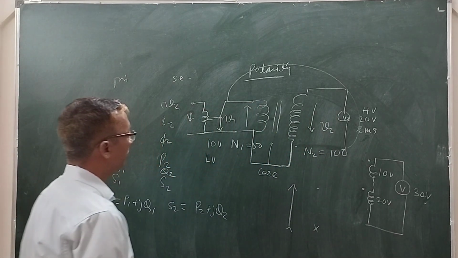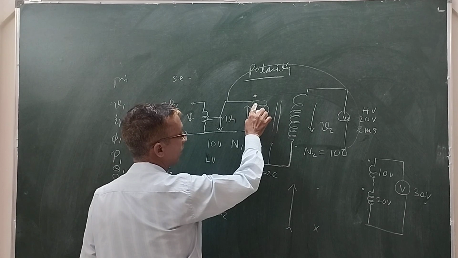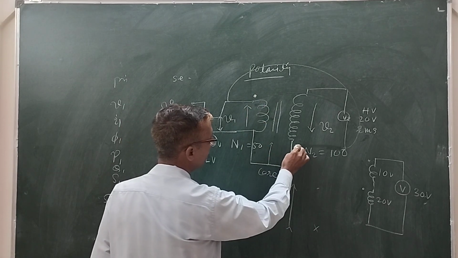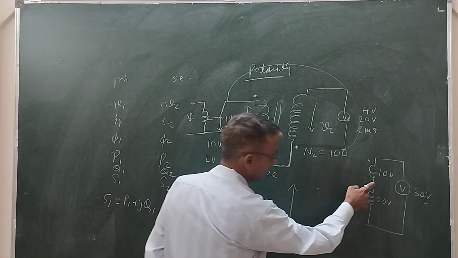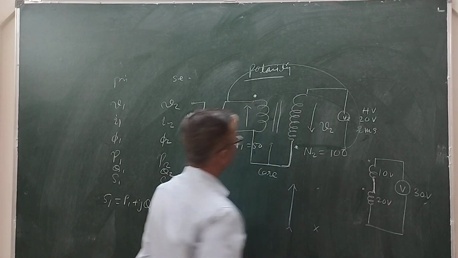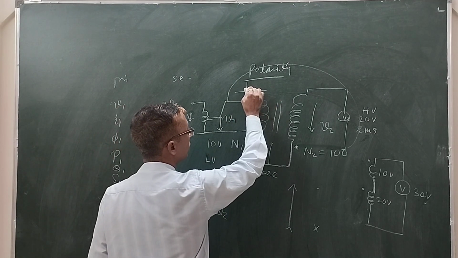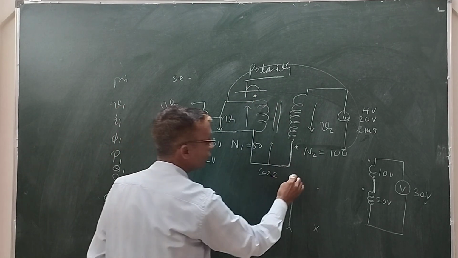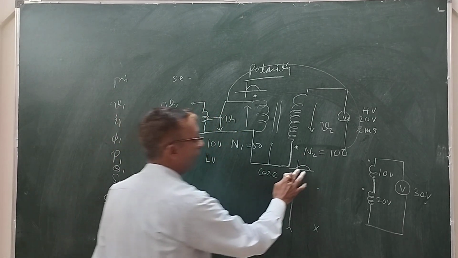Now what is happening? I have just established that this is the dot on this side, the primary side. On the other side, this is the dot, because it is connected there. See this direction. It means if the positive of the wave cycle is coming at this point, the same positive cycle will come at this point, of course depending on the amplitude.